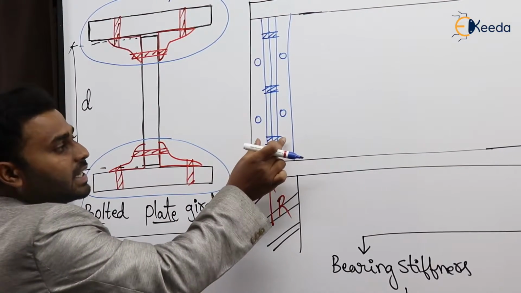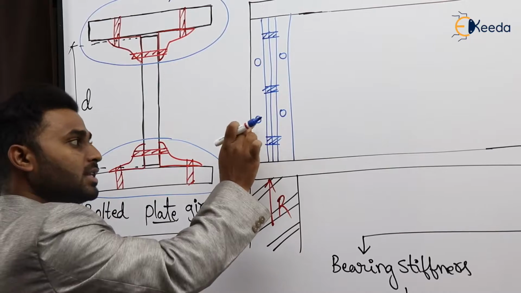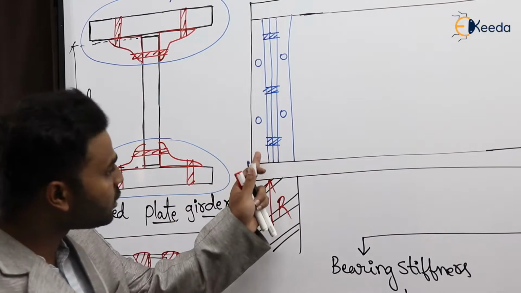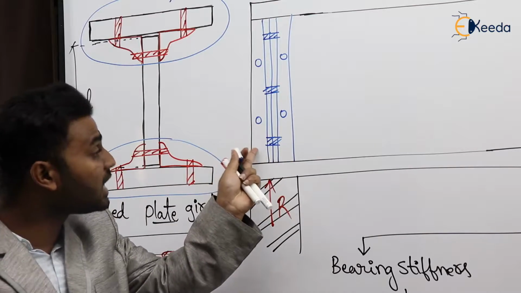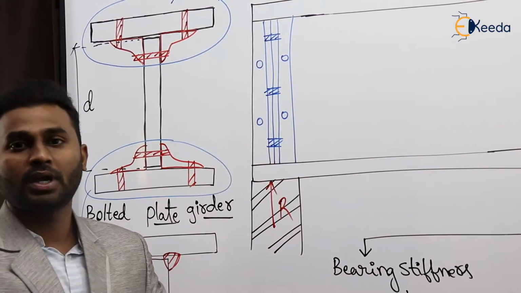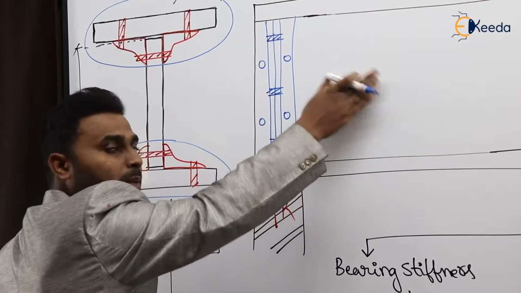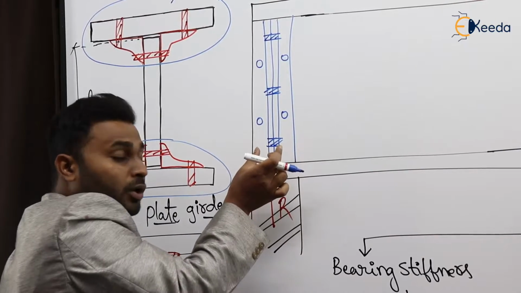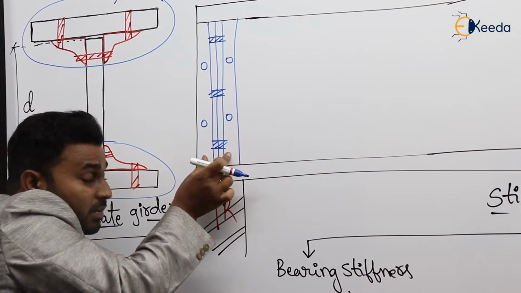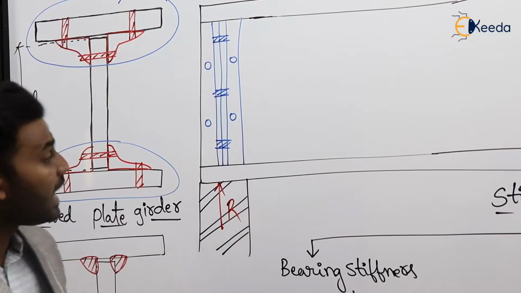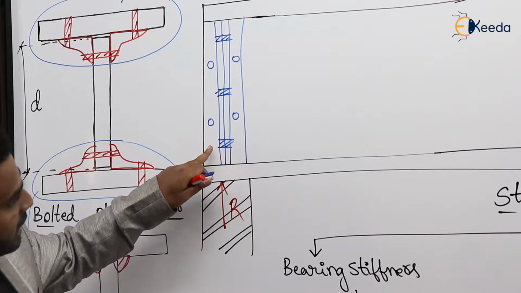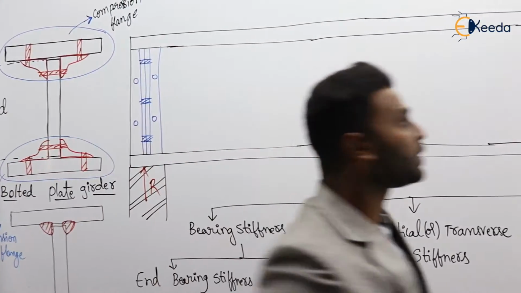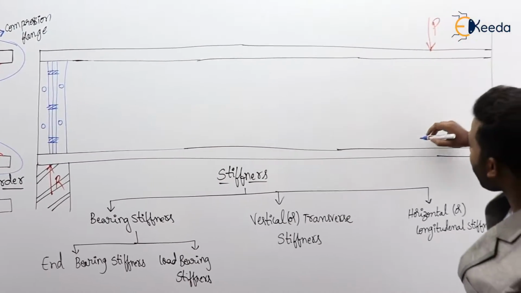So these two outstands are connected with the bolts like this, and this leg is connected to the web by using a bolt, and there exist similarly two angles on opposite side of the web. In this view we can see only one side of web, but there exists another side. So at that side also we are going to provide a similar two angles. If the bearing stiffeners provided at the supports are end, then it is known as end bearing stiffener, and if it is provided on the point load, it is known as load bearing stiffener. Here also two angles back to back.